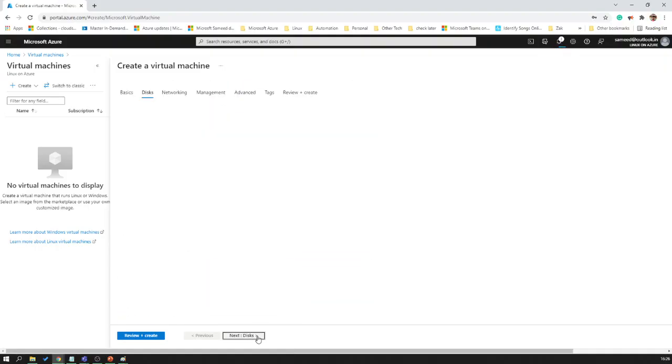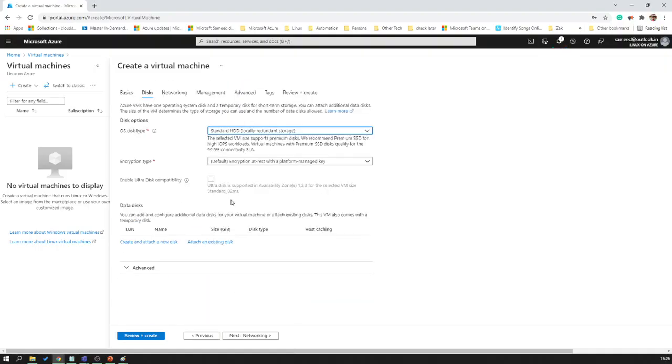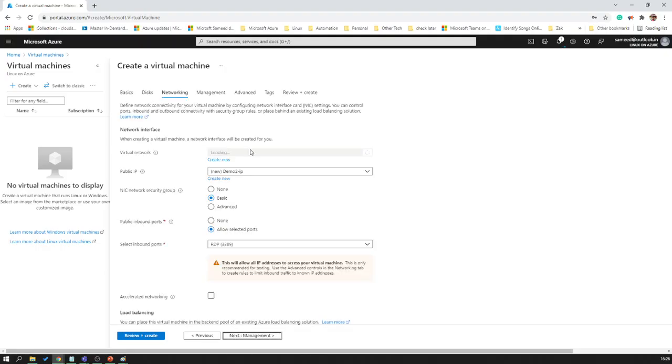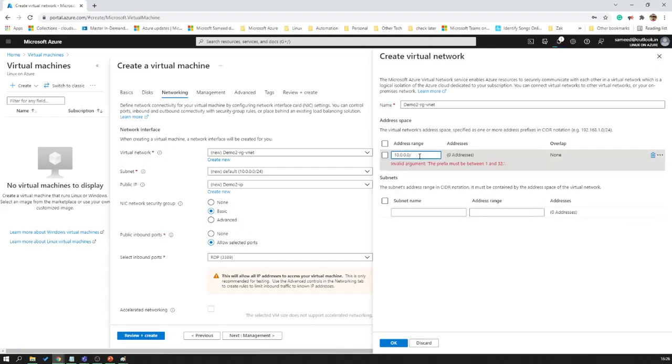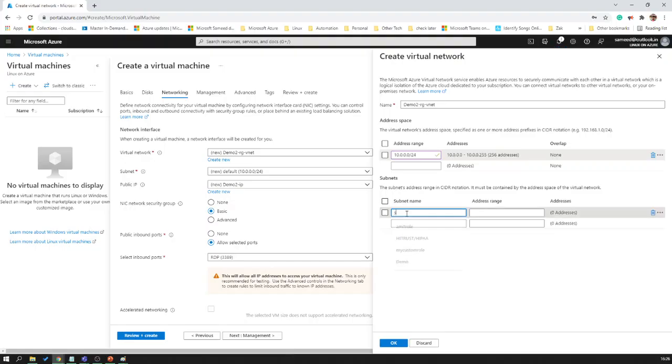All right, keep it a standard disk. Here I'm creating a new network, demo 2 RG-VNet. I'll just keep it at /24, and this will be subnet-demo 2. And the IP range, this is not 10.0.1.0, this is a different IP range, right?